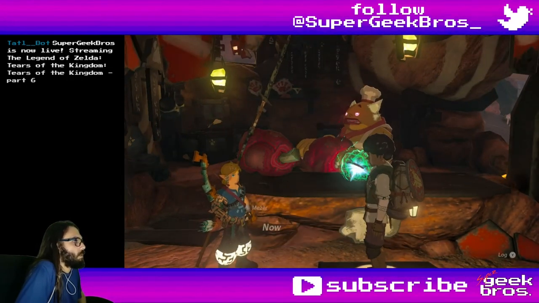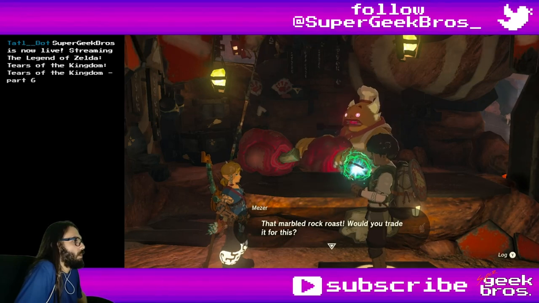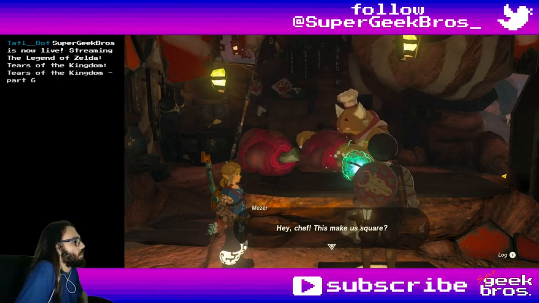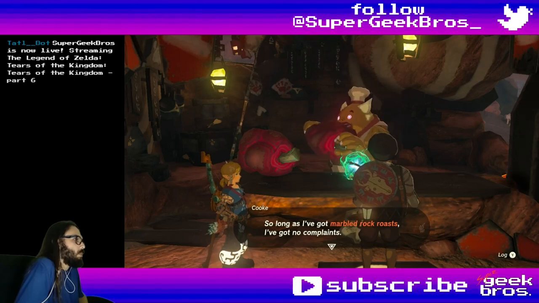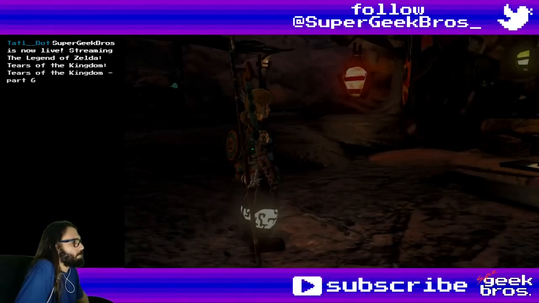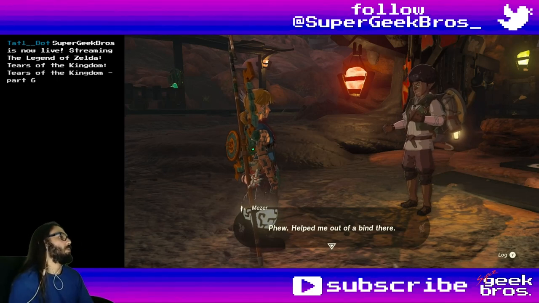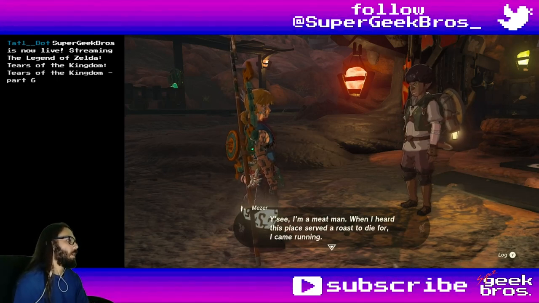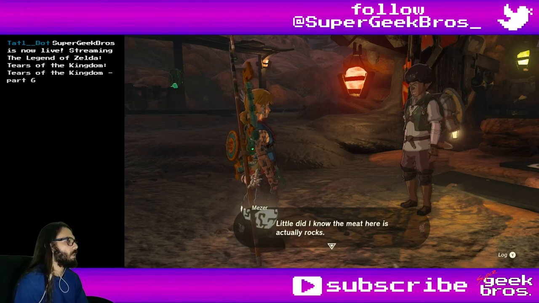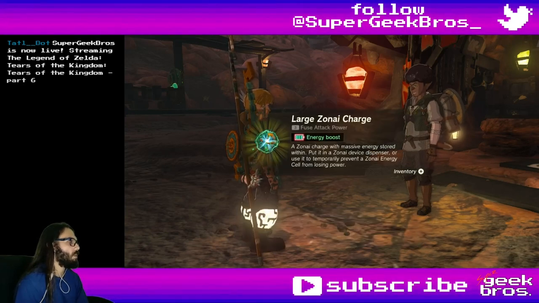Hey, that's... Now, that's a marble rock roast. Hey, you. That marble rock roast. Would you trade it for this? Thanks, I owe you. Hey, chef. This makes a square. So long as I've got a marble rock roast, I got no complaints. You helped me out of a bind there. You see, I'm a meat man. When I heard this place served roast to die for, I came running. Little did I know, the meat here is actually rocks. This isn't meat or a rock, but it's the rarest thing I own. Take it with my thanks.